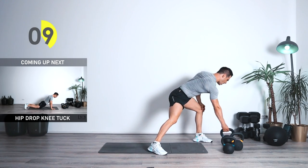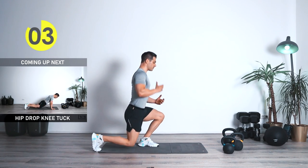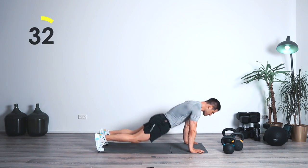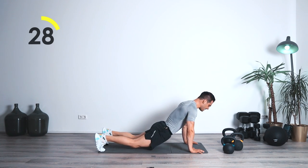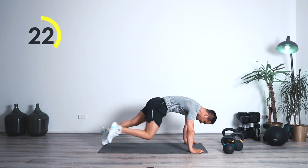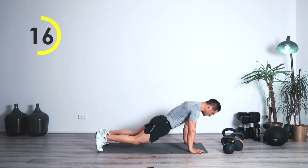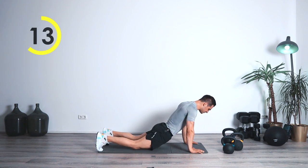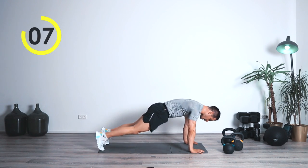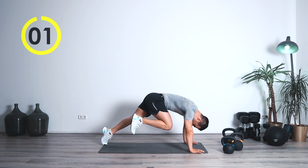And of course, the final one is going to be for the core section. Now, with the dropping of the hips, we want to make sure that we're stretching the abdominals, coming up, really engaging it, contraction. So, one, two. Hold it. Breathe in. Hold it. One, two. Squeeze. One, two. You feel the constant engagement of the abdominals. Here we go. One, two. In the air. One, two. In the air. One, two. One, two. Yes.